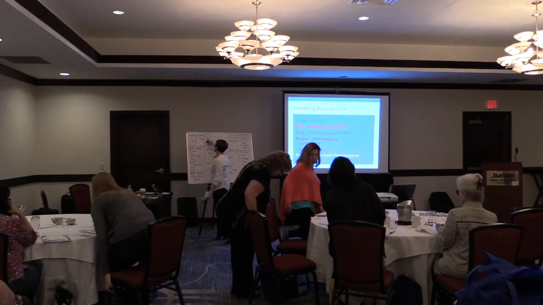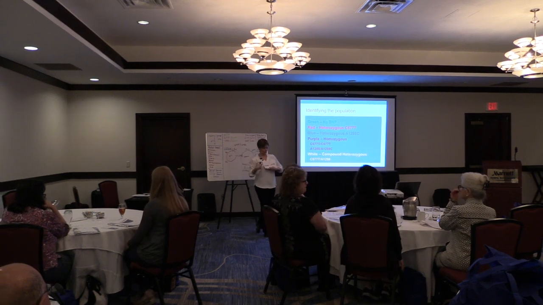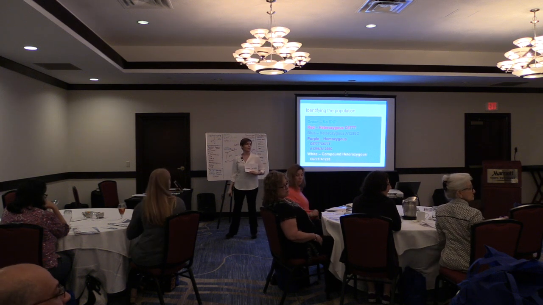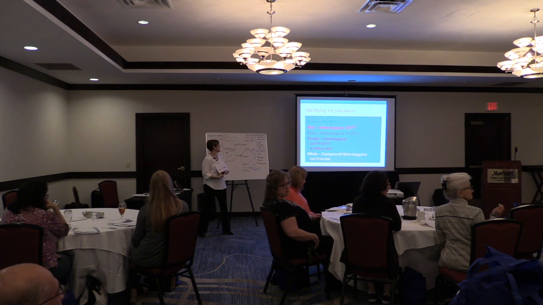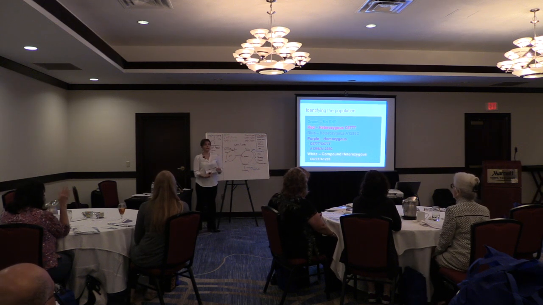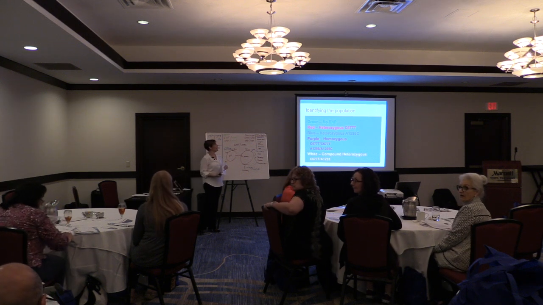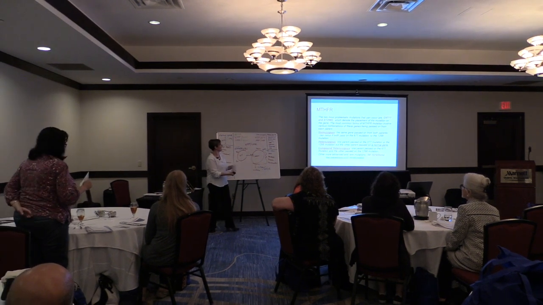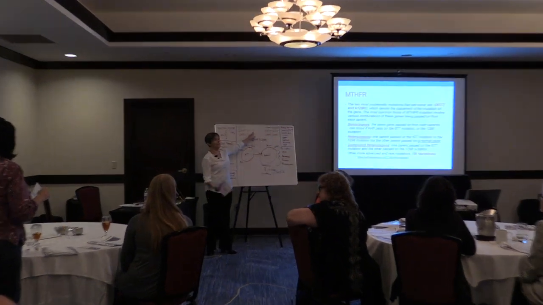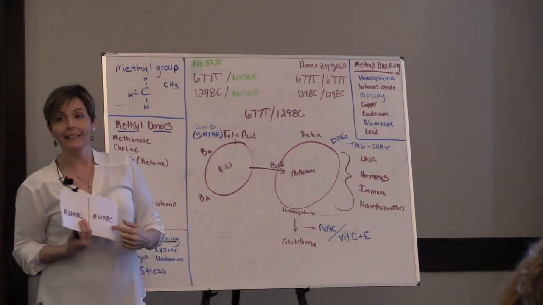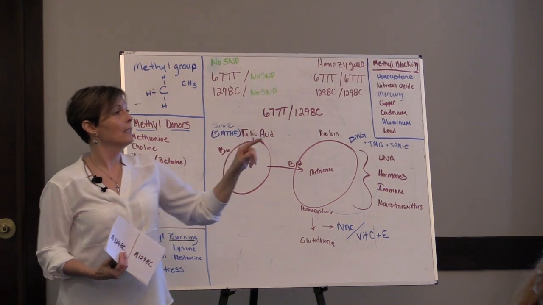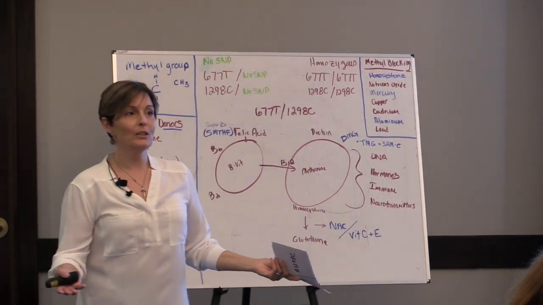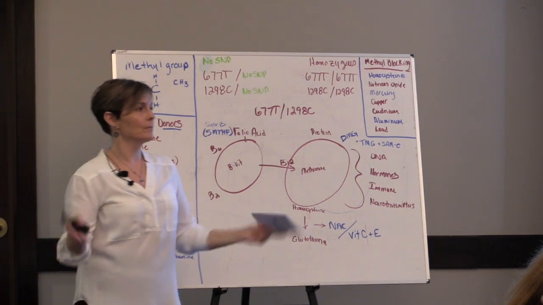How many people have a paper that says 677T and no SNP? So it'd say 677, no SNP. Does anybody have that paper? Flip it over. Cheat. Look at your neighbors. Okay. Does anybody have 129.8C and no SNP on their paper? Okay, stand up. Now these are your heterozygous. This is heterozygous too, right? Because it's different. So if you have 677T and then your other little allele over here is fine, that means you're heterozygous. So they just happen to be 129.8. You guys have no idea that there's something wrong. You have no symptoms. You feel fine, right? But you have a genome mutation that you don't know. Okay? You guys can have a seat.